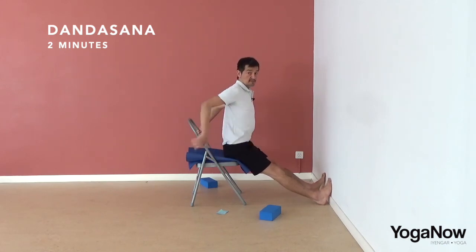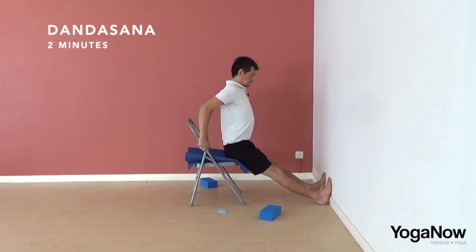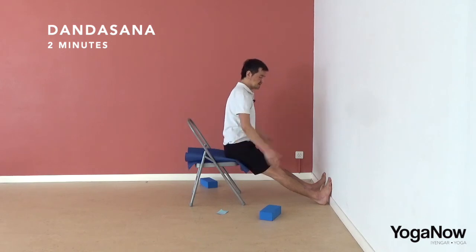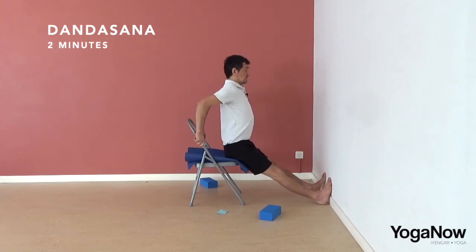The classical pose is sitting flat on the floor, right? But because the lower back tends to round too much, it's always better to practice with height below your buttocks. And this with the chair is ideal, so that you do not round the sacrum and lower back area anymore. You catch your chair here and extend your legs. Remember how important it is to re-extend the legs again and again. So press the big toe mound on the wall, lift the inner knees, lift the chest. This is Dandasana in Sanskrit. So lift the trunk, lift the chest, sacrum forward, dorsal spine forward.